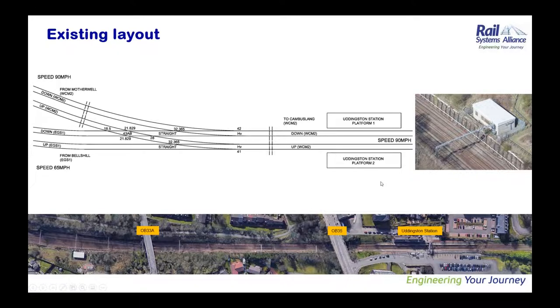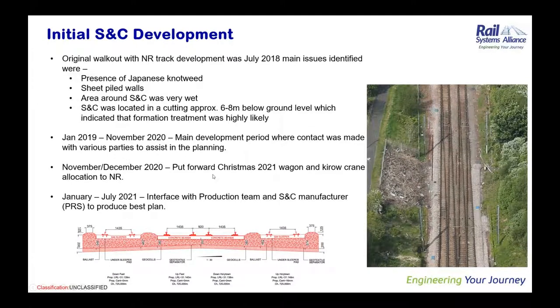Just moving on, I'm going to hand it over to Liam to speak about the initial S&C development that was happening for the last 2 years. Hi, Liam, would you mind?